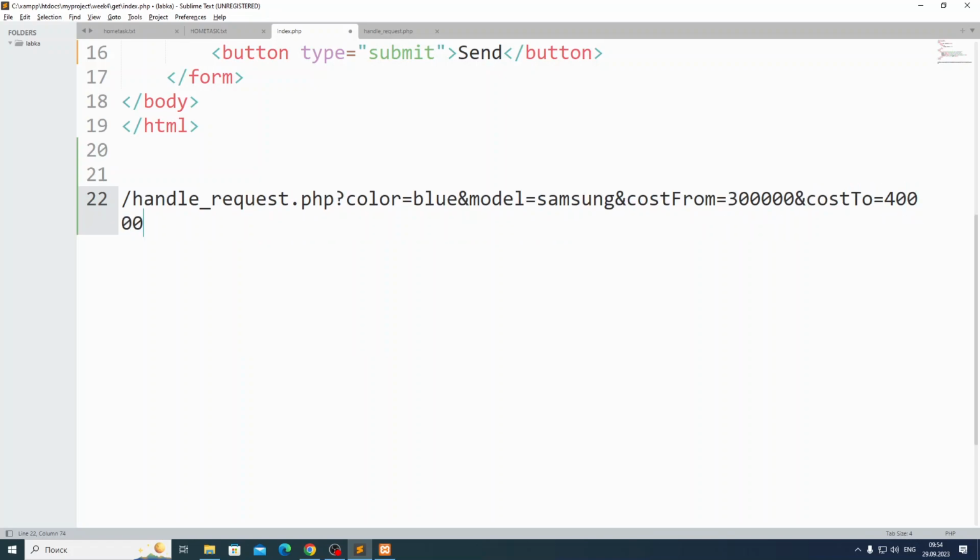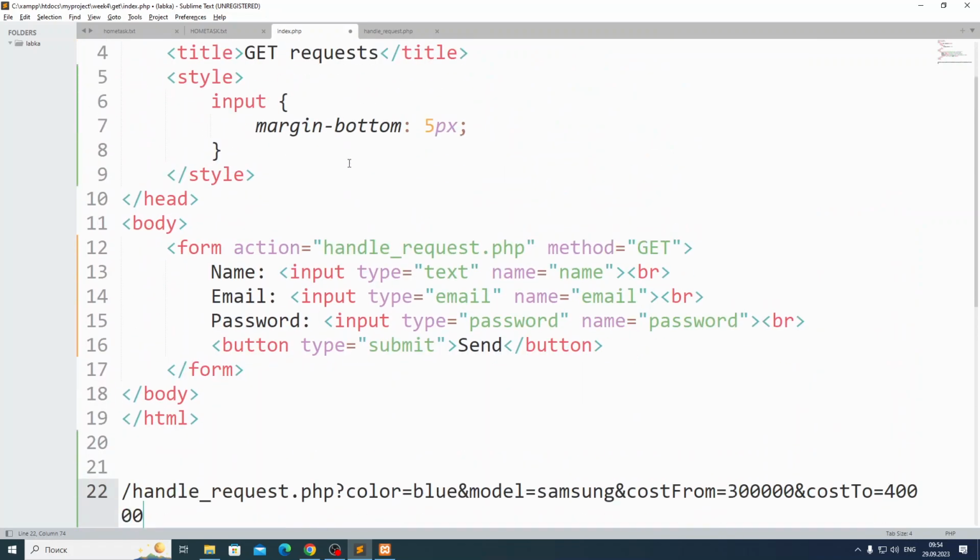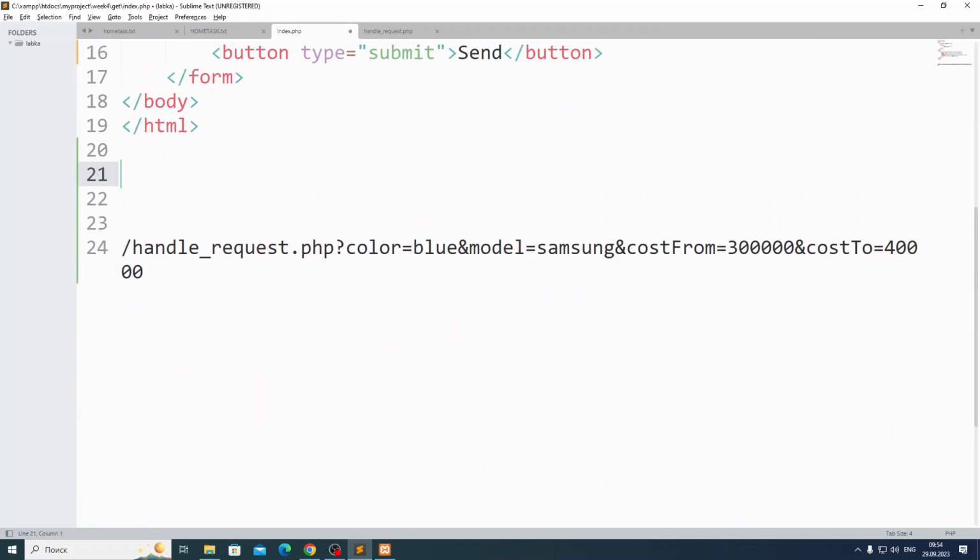It's also okay because it's just filtering, searching, filtering. You can do it with get if you want. Also you can do it with post, but with get you can also. So you understand where we can use get parameters, but not for passwords, guys. Also, let me just type some theory here, guys, okay? I will give you some theory here.